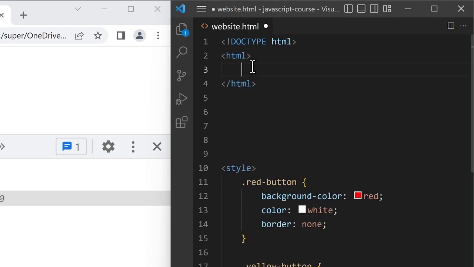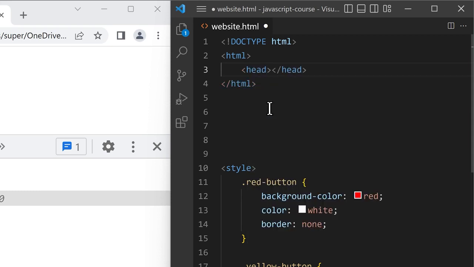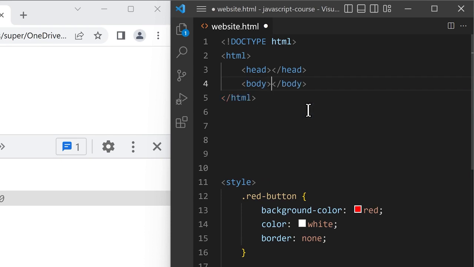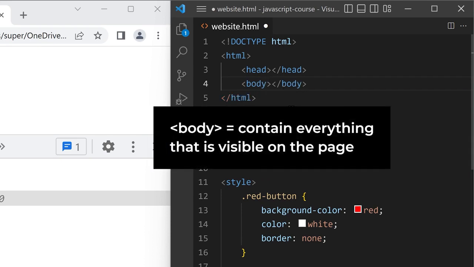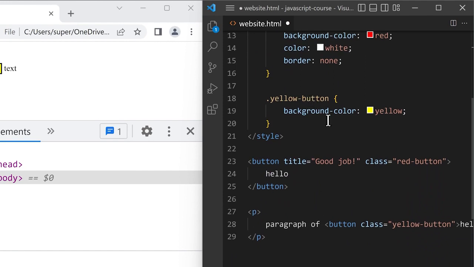And then inside the HTML element, we're also going to split it up into two sections: the head element and the body element. So the body element is supposed to contain everything that is visible on the page. In our example, that would be the buttons and the paragraph.